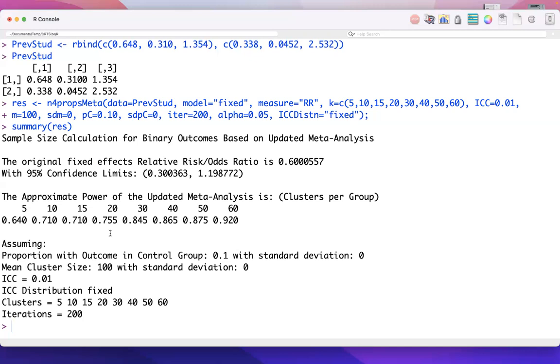Now, one specific item to note is that there is a lot of variability here because this is only based on 200 iterations. Now, as the number of iterations gets larger, these will produce much more smoother curves.